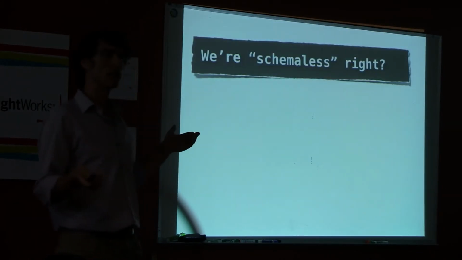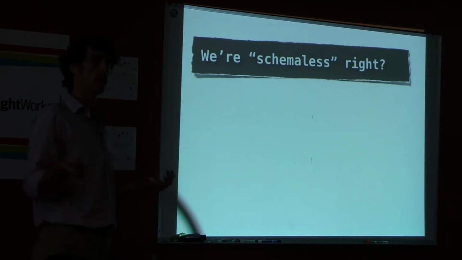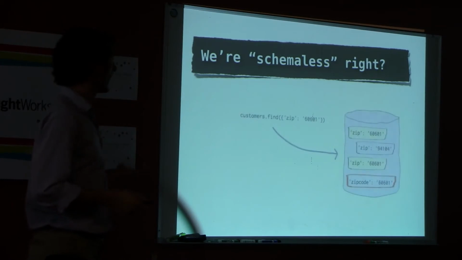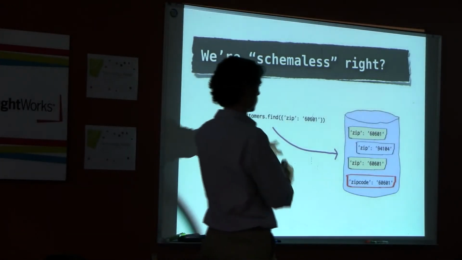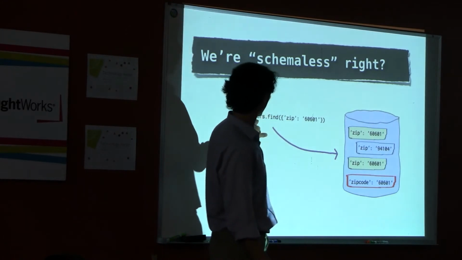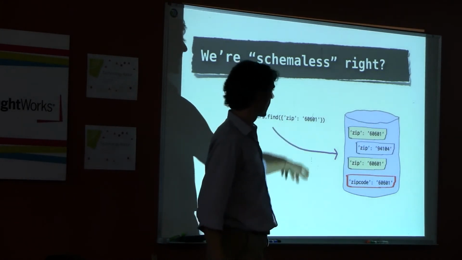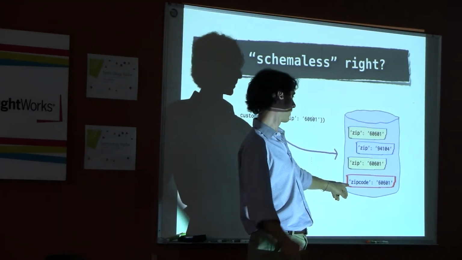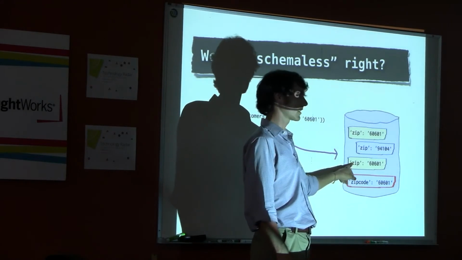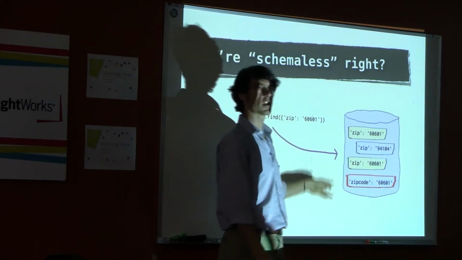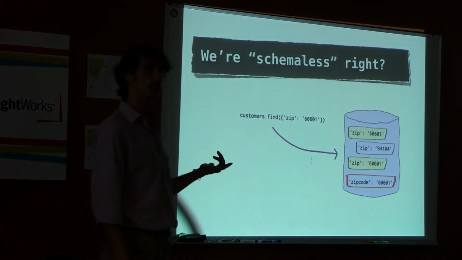But we say, well, in the NoSQL world, we're schemaless, so it doesn't matter. Schema's a non-issue now. Forget about it. And so a classic example, and I borrowed this from Martin, so this isn't my fancy drawing: if I'm going to query the customers table looking for customers that have a zip code, and I accidentally, or because I've changed my code at some point, start inserting keys called zip code instead of zip, obviously that query is not going to find that data. And that would be a pretty serious flaw in that particular case.